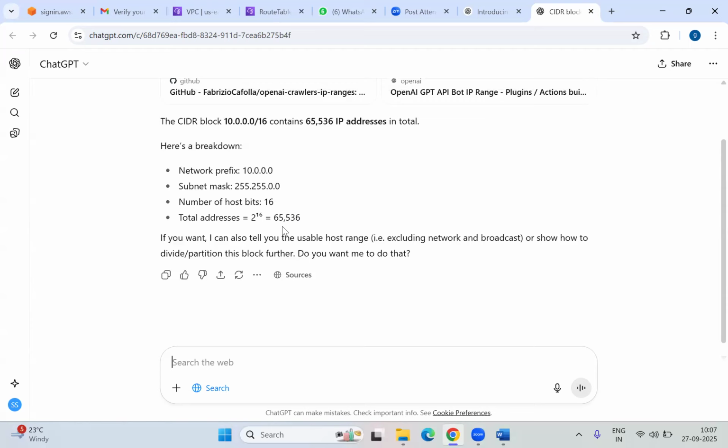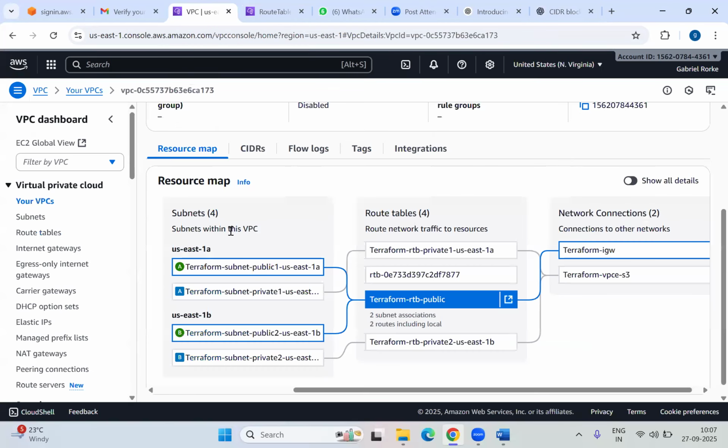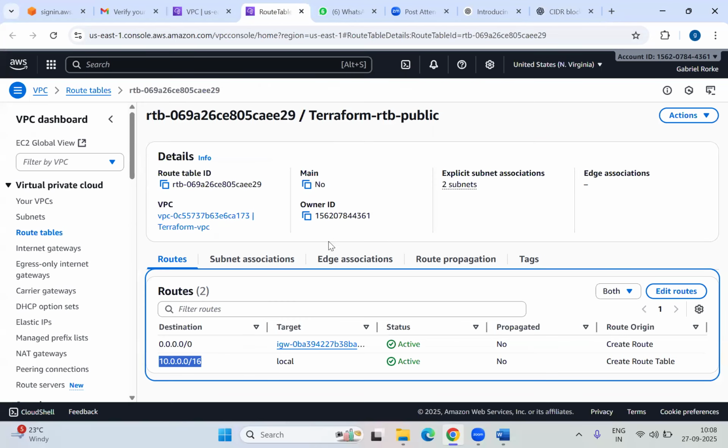If any connection is towards this IP address, it will be local. That's what it means. If you go to your VPC subnet section once again, go to the next tab. So you see routes, right?